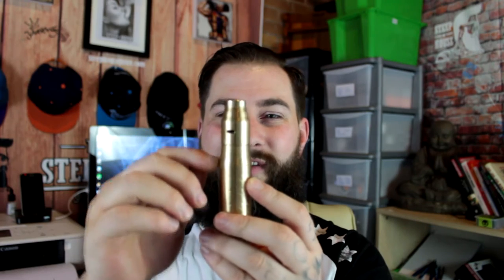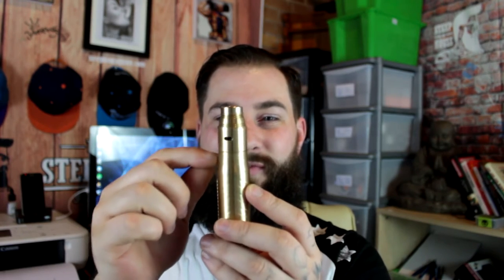It's a cracking little 18650 mod with fantastic build quality. You don't even notice the collar is on there because of the little ridges built into the mod — ridge, ridge, ridge — you don't notice that line at all. You've got this collar which gives you a flush fit on everything, which in my opinion is fantastical.